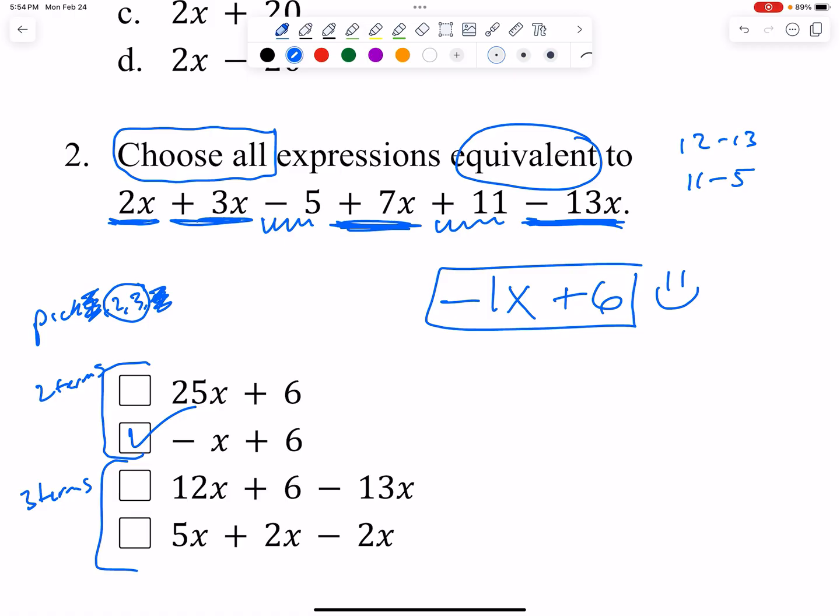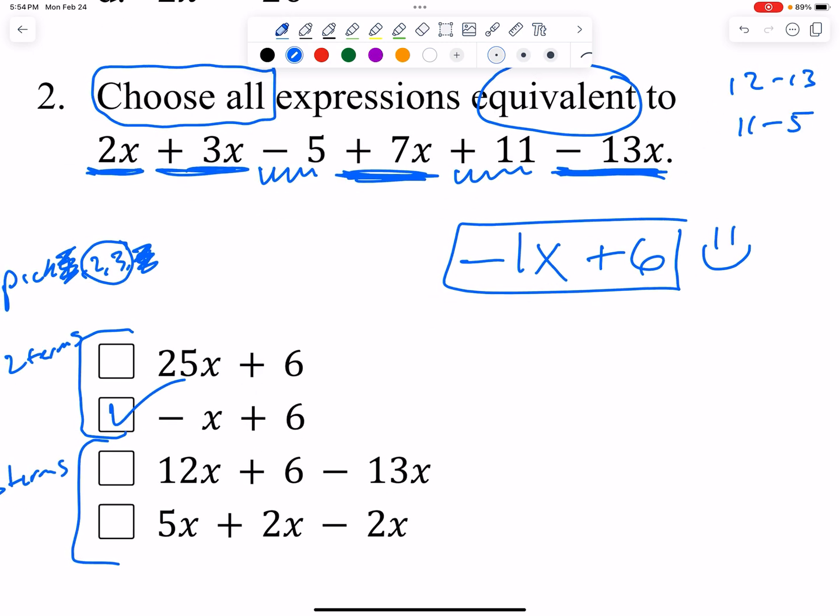Okay? So the thing is, some of us are going to be like, oh my God, where did they get 12 from? I don't see a 12. Where do they get 5? I don't see a 5. Where's a minus 2x? I don't see a minus 2x. But here's the thing, this is why it's beautiful. You guys are really good at just adding and subtracting and multiplying. Hopefully multiplication, but adding and subtracting for sure.